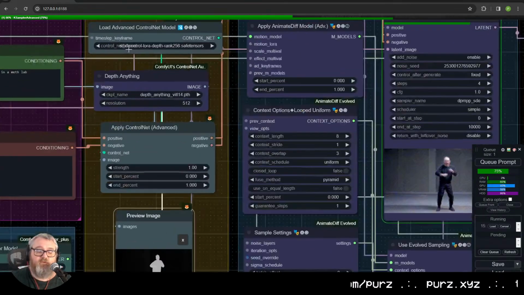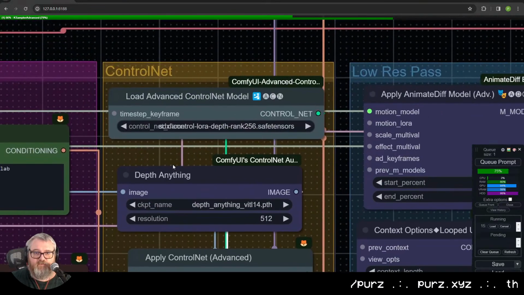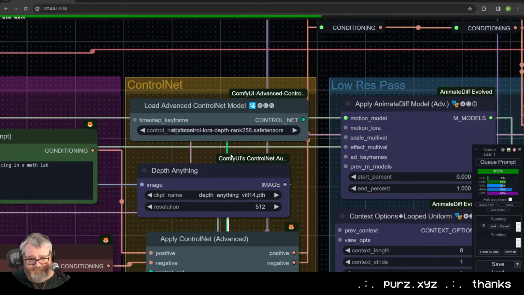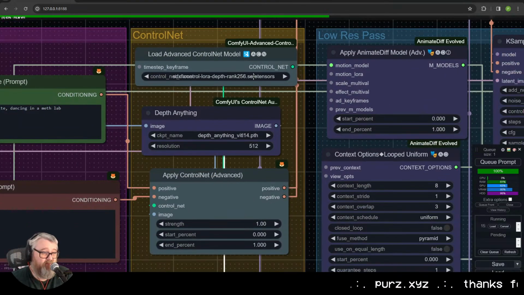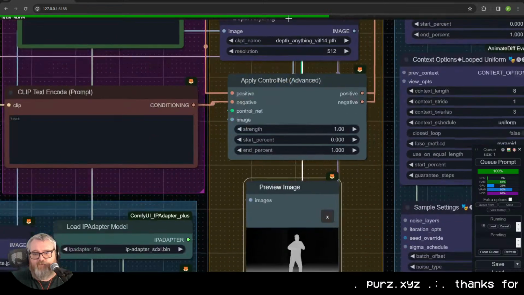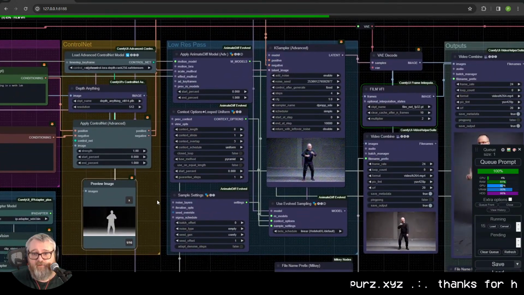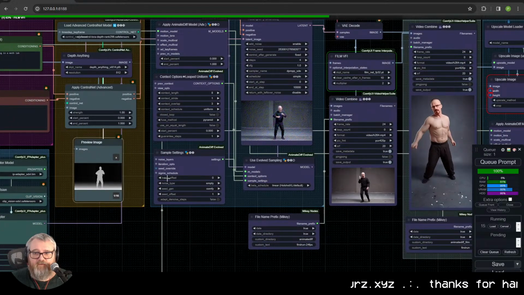And yeah, this is just running. Sorry, I meant to mention this is running the SDXL ControlNet LoRA depth rank 256. You can use either one, rank 128, 256. I think the 256 is better. Maybe, I don't know. I don't know why it's better. Might just take more VRAM and only be slightly better. I'm not sure. I haven't done any tests like that.